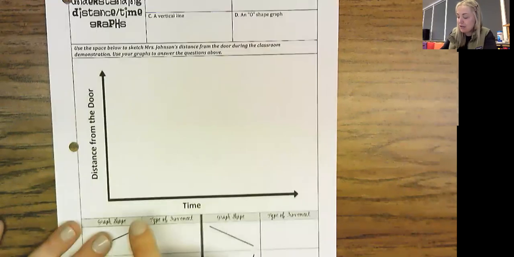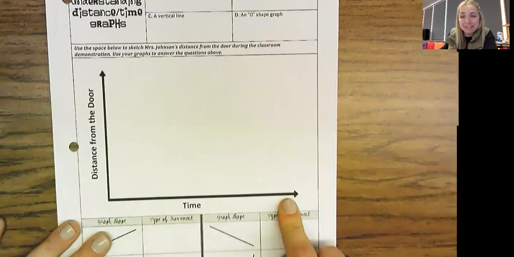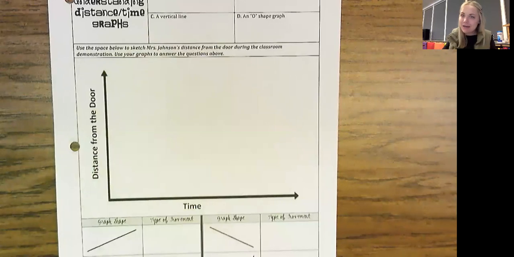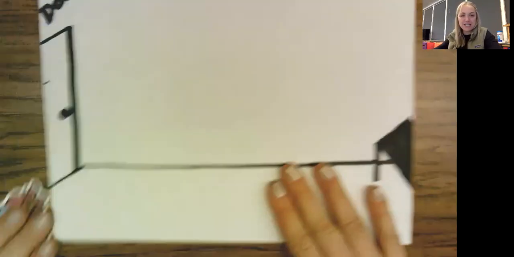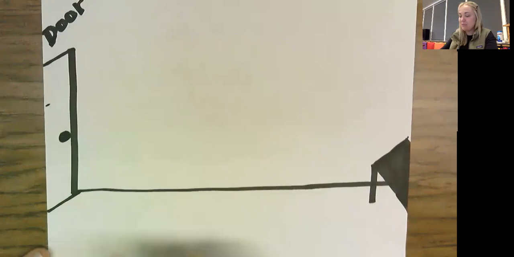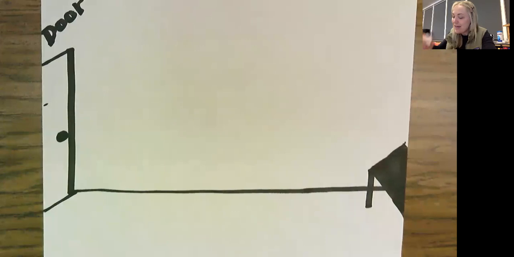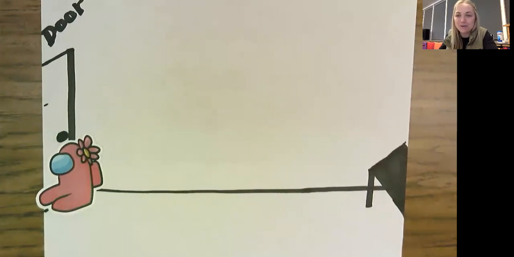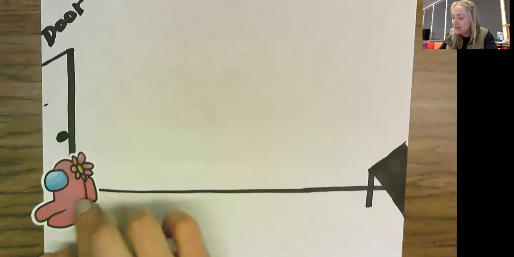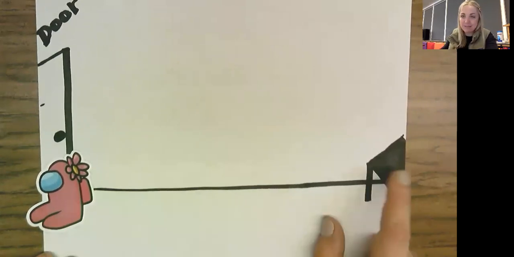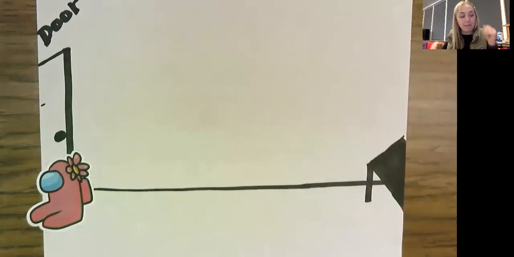So this whole time, sorry, I said time and pointed to time. The time is going to be passing, and you're going to graph my distance from the door. Now, because I can't actually run in front of you right now, I created a me situation where this is my classroom, the front of my room. The door is over here, and here's my desk. It's very well drawn, I know. And this is going to be me. Look at that cute little guy. I had it in my drawer. So this little guy is me, and I'm starting at the door. And my job is to get to my desk, and you are going to graph my progress.